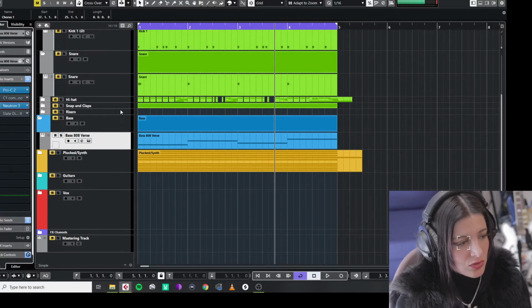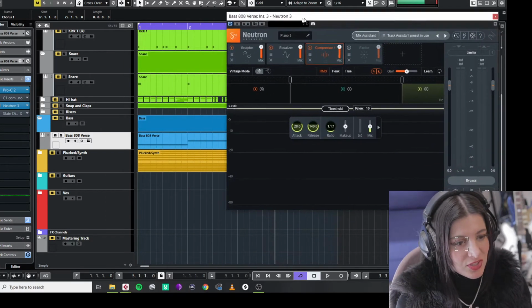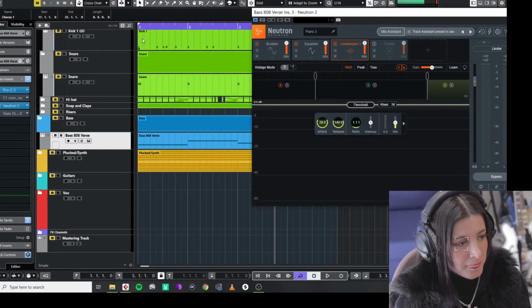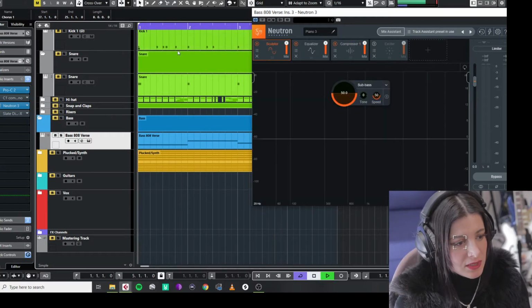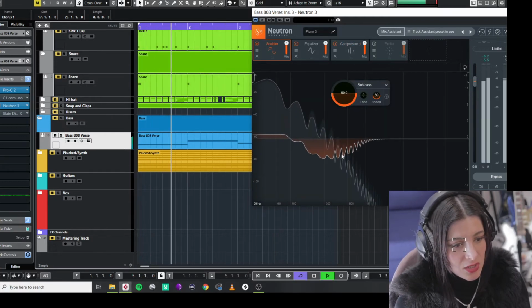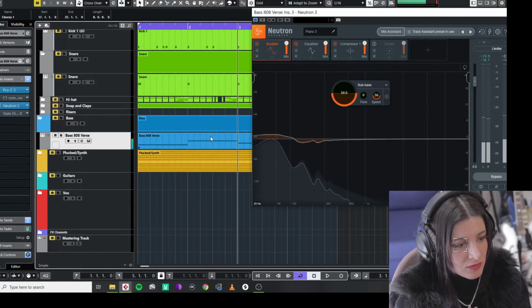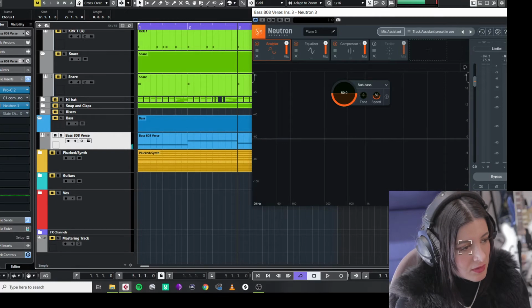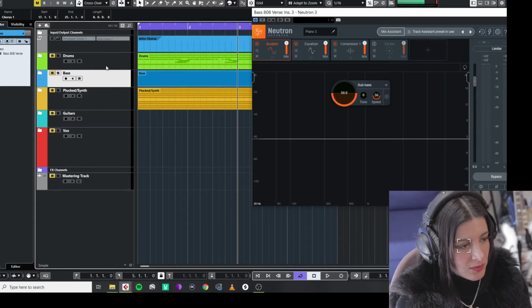I also use Neutron here. Neutron is pretty much everywhere in my tracks, as I really like the sculpting effect that it has. It's like the dynamic EQing. I just really love it, to add a little bit of punch, I guess. And then these are my drums and bass.